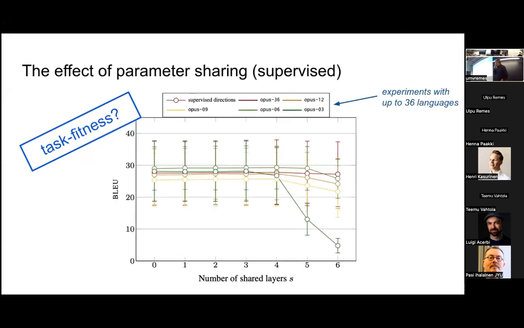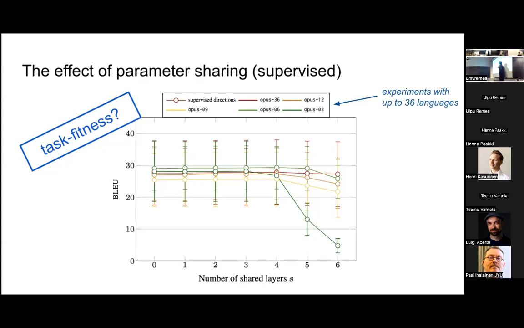Now some figures here that might be a bit difficult to decipher. I won't give you all the details of the setup here, but just quickly show you that we have different types of settings, also looking at multilinguality. We take data from our collection of parallel datasets where we can vary how many languages we want to include. We actually went up to 72 languages, but here it's only showing up to 36 languages. What happens if we have this model and then vary the number of sharing layers on the encoder side?